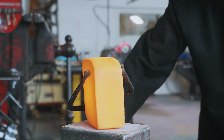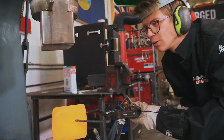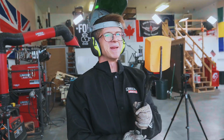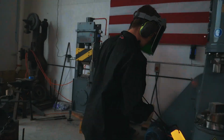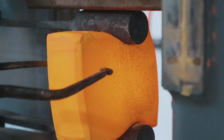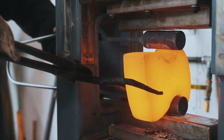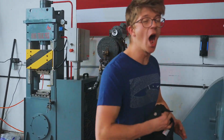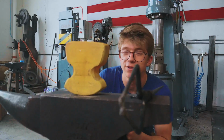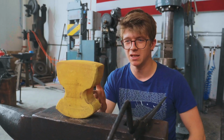Unbelievable! What a material! This blows my mind. So soft, so malleable, even at these low temperatures. I'm enjoying this a lot. Yes! That blows my mind. That is unbelievable how easily this moves. It is a super cool material. The oxides it creates, making this yellow, this is cool. I'm having a ton of fun.